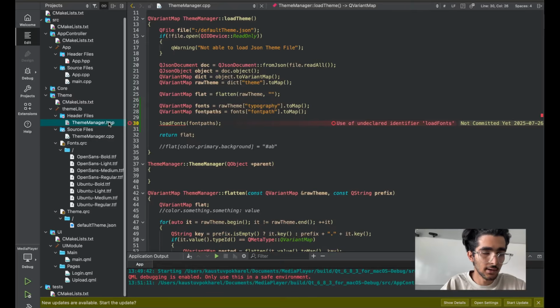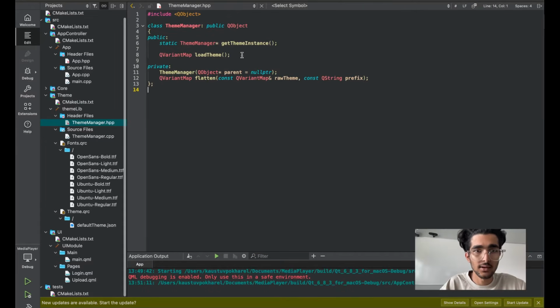So let's quickly create it in our header file. Let's declare it. Are we going to call this loadFonts in other files? No, so I'll keep it inside private. I'll say void loadFonts, and this is going to take a QVariantMap as a parameter.